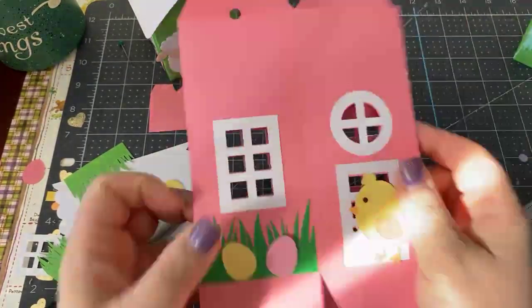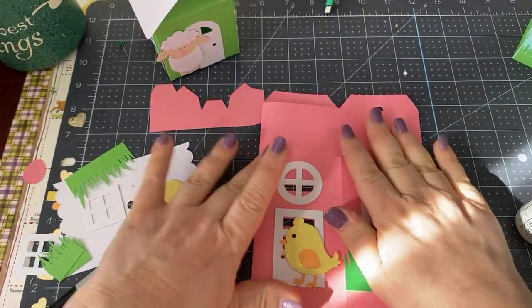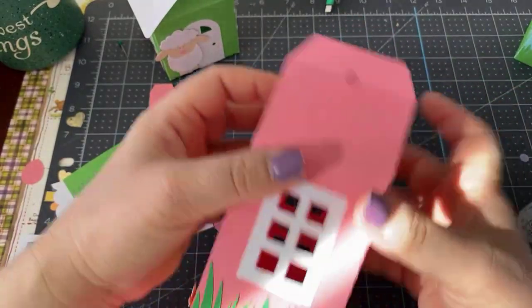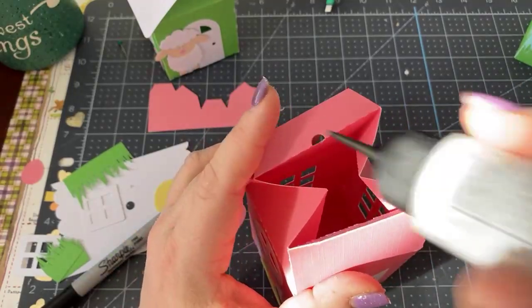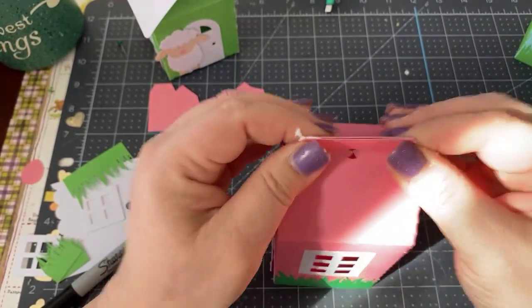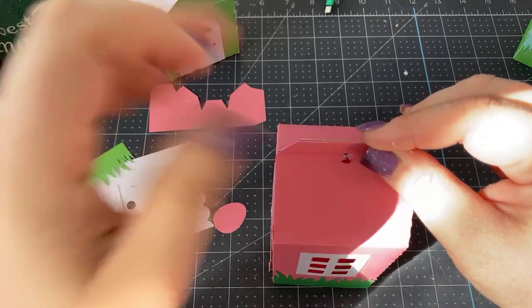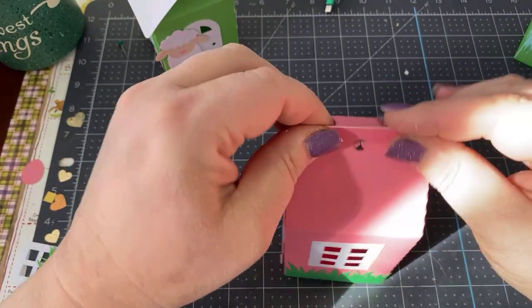Okay, so there is Chickie house. It's really a mansion, a very big house for the chicken. We're going to unfold it, and then we're going to do the flaps at the top. I like to do the flaps at the top first, but you could choose to do the bottom first if you want. It's up to you. But remember, this house has a chimney. So here is this closure. And I just can't figure this out. I like my way better.